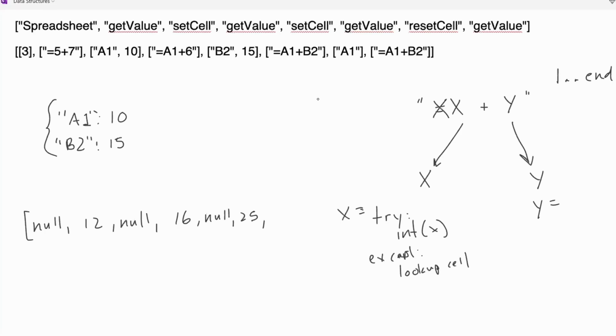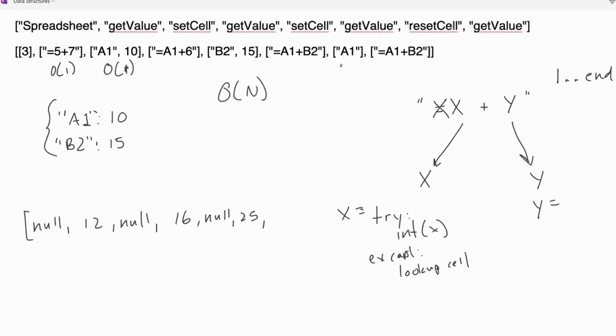So what is the time complexity here? I would say the time complexity is just O of n, with n being the number of calls that we have to make. Looking at our get value, this is going to be constant time, because either we're calculating something with integers, which is going to be constant, or we're looking up values that are already in our hash map, which is also constant. So this get value is O of 1 here. The set is also O of 1. We're just putting this value into a map, right? So this is also O of 1. So really all the operations that we're doing are just going to be constant time.